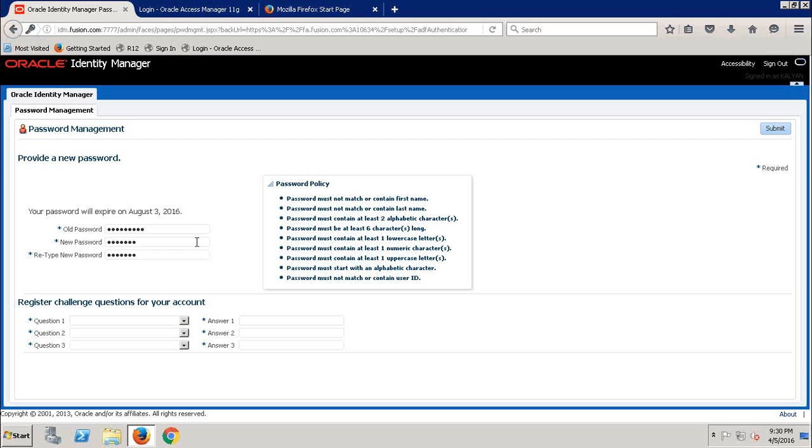So there are some security questions. If I forget the password, I myself can reset it. At the login level you can find the option called reset password, or forgot password. Once you click on that, the system will ask the security questions, and you have to provide the same answers you selected here. If they match, it will allow you to reset the password.